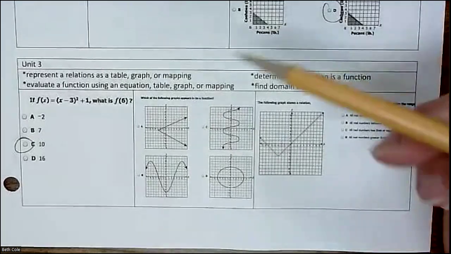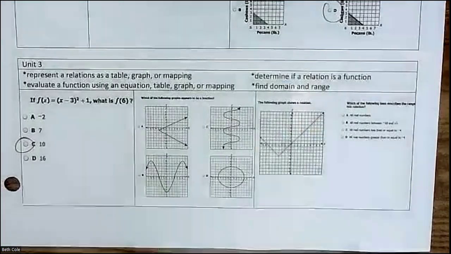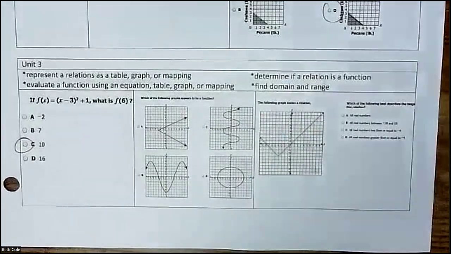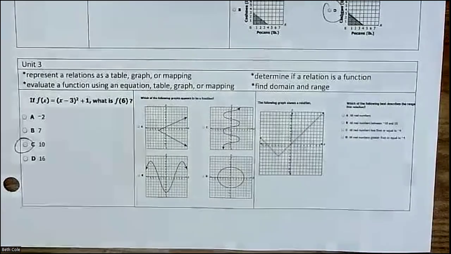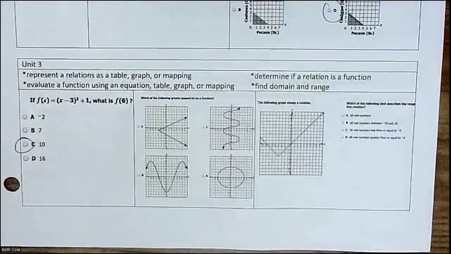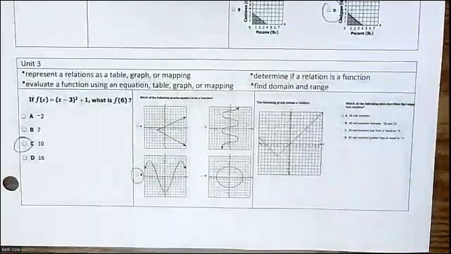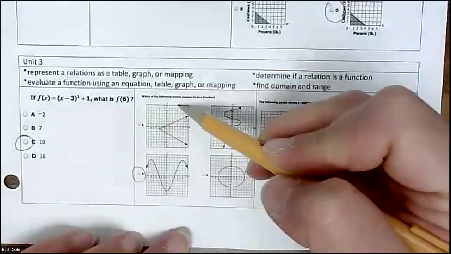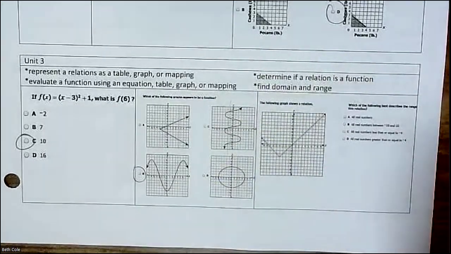All right. Now here it says which is a function. Be really careful because sometimes they say which one is a function and sometimes they say which one is not a function. So make sure you read. It has to pass the vertical line test. Which one passes? B. Good. B is in Barracuda. So all the other ones, if you draw a vertical line through, it's going to hit more than once. So those ones fail.